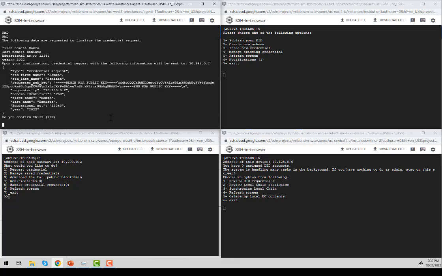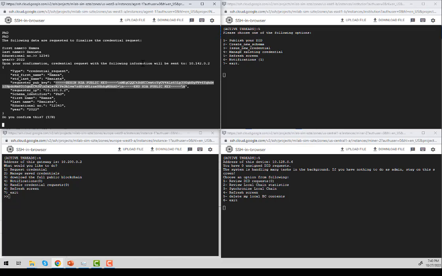You can see that the requester sent its already generated public key, so that whenever the credential requested right here was found, because it includes private data, it will be encrypted using the public key of the end user, so that it can only be decrypted by the end user using its private key.